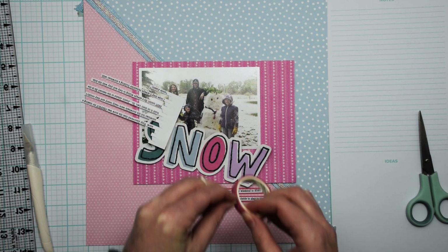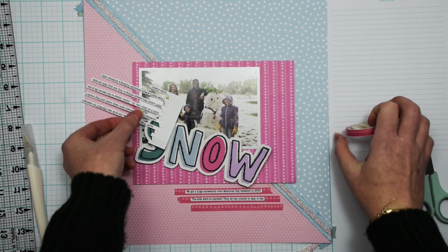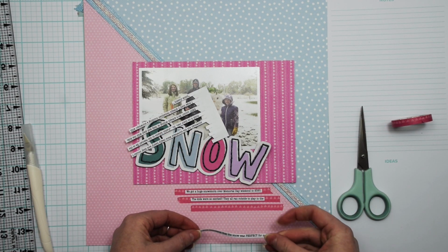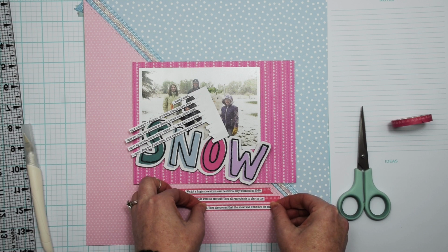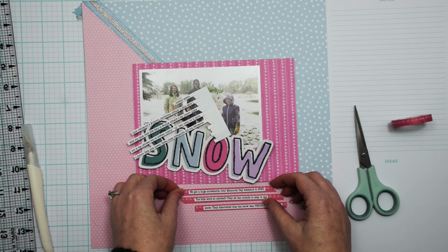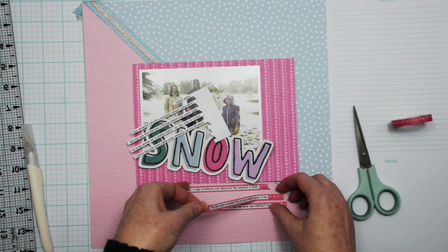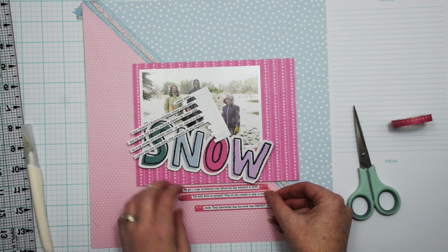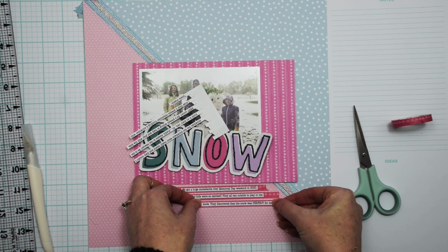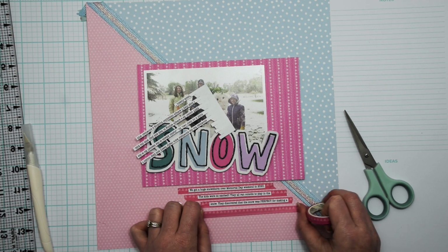Okay, so moving on to the journaling. With this last release of collections, Simple Stories changed a couple of things with their washi tape. One, they now have varying widths of washi tape within the same package, and there are, let's see, 1, 2, 3, 4, 5 rolls of washi that come with the Feelin Frosty collection, and I love the little bit thinner.